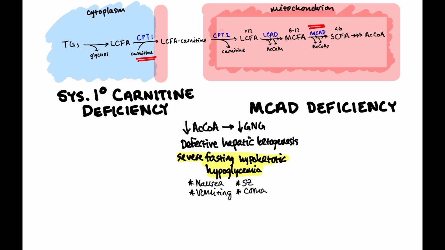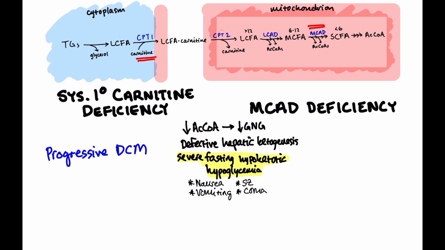But just in case, let's talk about how this could present on an exam. So with systemic primary carnitine deficiency, although it does cause this hypoketotic hypoglycemia and can present that way, it's typical that you have a different thing that presents first. And that thing is a progressive dilated cardiomyopathy. So it tends to be that that's the presenting symptom of primary carnitine deficiency, not the hypoketotic hypoglycemia, just because it's not quite as severe. Now, they can get it, but usually it shows up as a dilated cardiomyopathy.